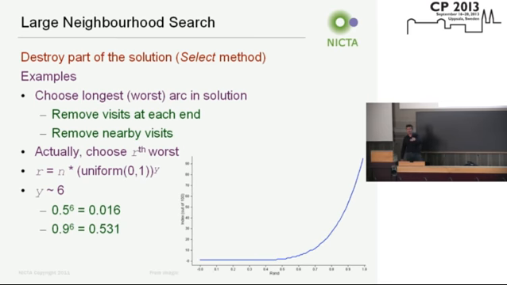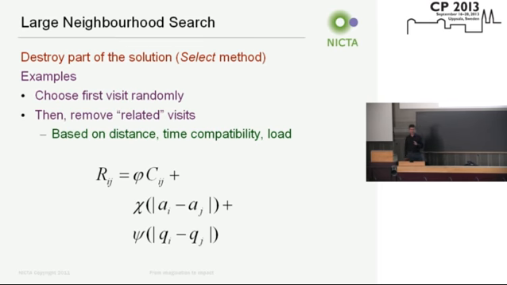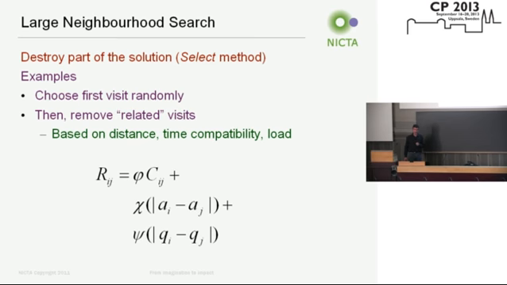And because I don't want to just keep looking at the same worst arc, I can probabilistically look at least worst arcs. And I can choose a couple of routes and say, okay, let's just destroy both of these routes and recreate them in the hope that when I put them back together, they'll go back together in a better way. If they're close, they're more likely to produce a better solution. And I can choose visits that are similar to each other. Choose one and then find another route that's related to it. So a related visit might be one that's close in distance or close in time, close in load.